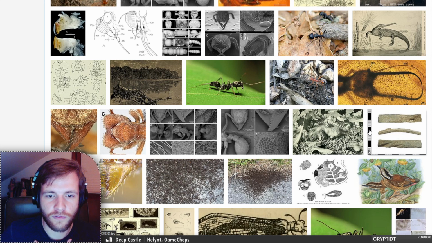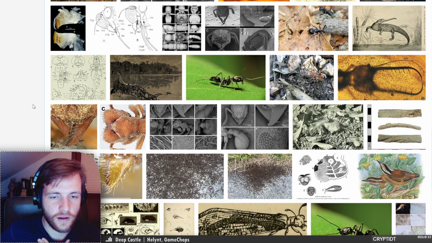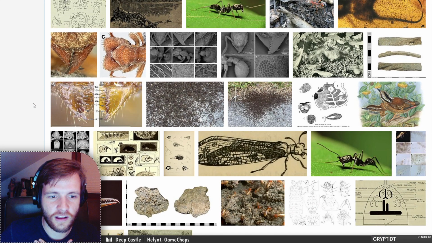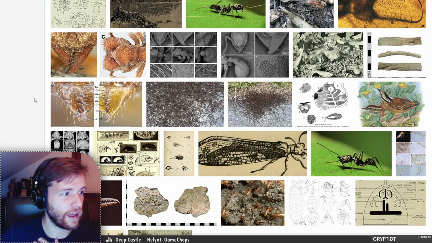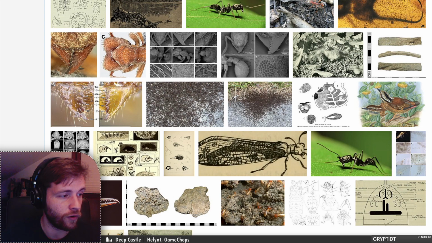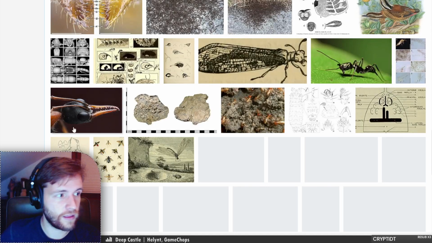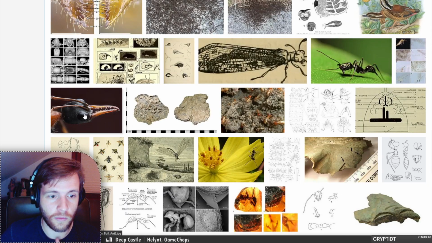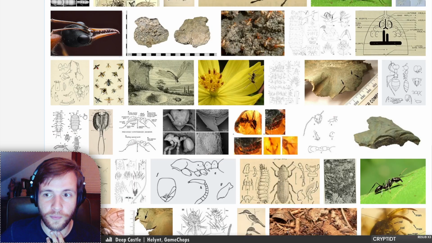If you're looking for scientific-ish looking things, Wikimedia is a great resource to find images. I'm looking both for a mandible that would work and one that would work at the angle we're working with. So this is cool, but the angle won't do, for example.